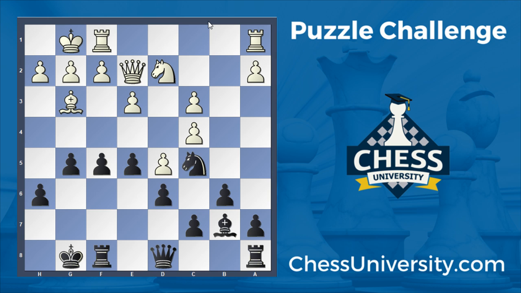So this game was played between the players Lin and Yi on chess.com. The white player's rating isn't given, but the black player's rating was about 1900 on the website. This was played in a blitz tournament. So let us see how we got to this position.